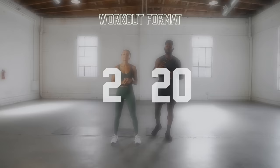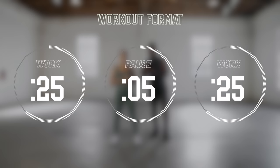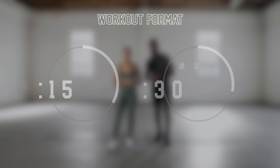No equipment at all. For the workout format, we're taking you through 10 exercises, but we're going to do two different variations of those exercises for a total of 20. We're going 25 seconds of work. We'll give you a 5-second pause and then we're going to go for another 25 seconds, but we're going to do a different variation of that first exercise, all right? We'll give you a 15-second break in between exercises and then a long 30-second break in between the two sets.